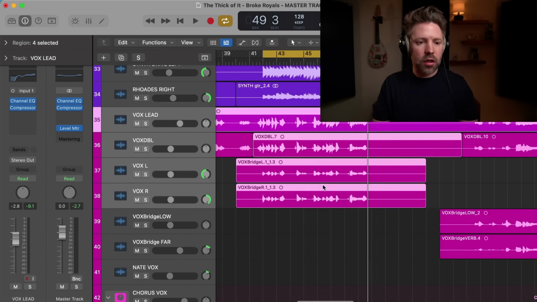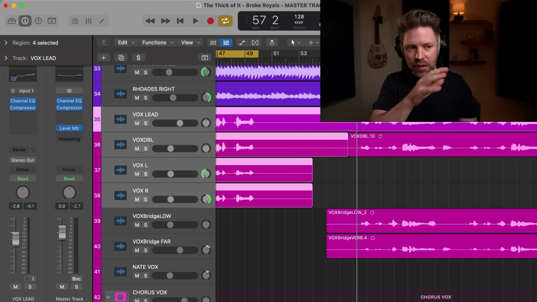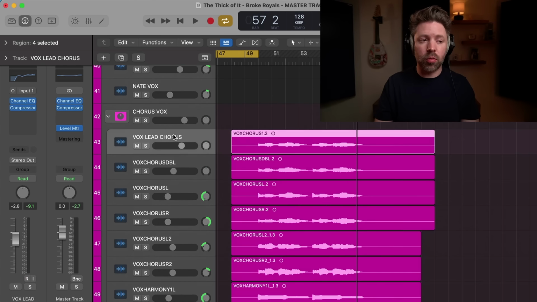So much more even, nothing's really getting lost in the mix, and they just feel a little bit fuller, right? Okay, definitely digging that. There's these other vocals here. For the sake of time, I'm not going to dial them in just because I would do it exactly the same way and I want to be respectful of your time. But let's look at these back-end vocals because I would do these a little bit differently.